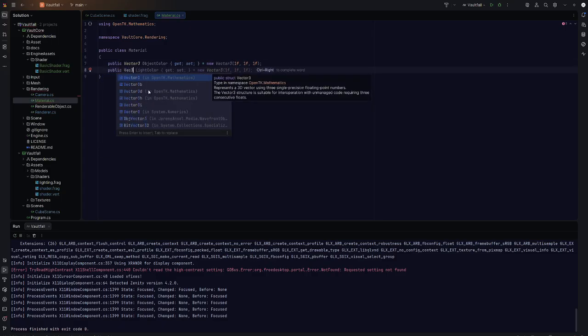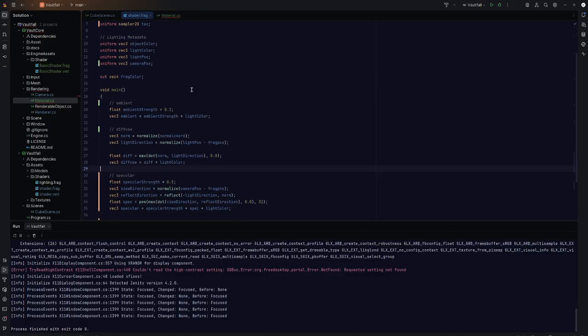Vector3, and we also had our diffuse color. I think we could add that.